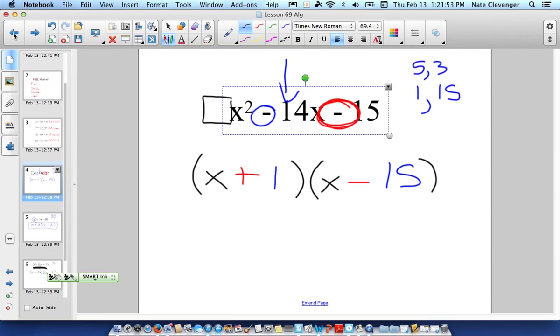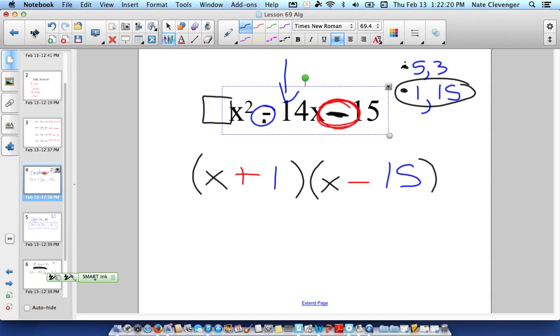That's the only part I know. Okay, the factors of 15 are these two pairs. Now we want a difference, since this is negative, of 14. So that's 1 and 15. And then you're simply looking at this sign to see where the bigger number goes. So the bigger number goes with the negative? Bigger number goes with that sign. Oh, okay. So it would be a -15 in this situation.